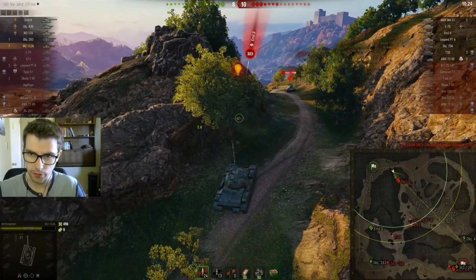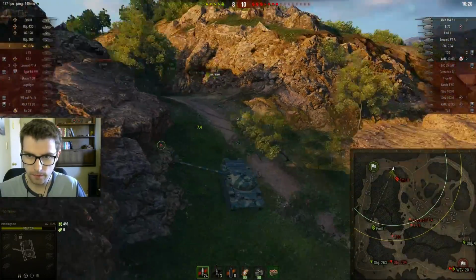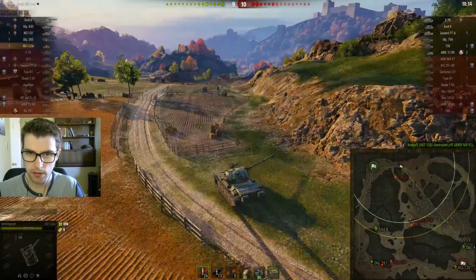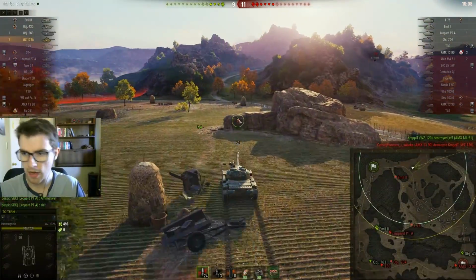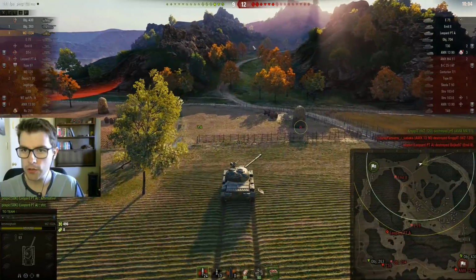Okay, well this guy's an autoloader heavy, so there's literally nothing I can do against him except run. And I think I still want to go after the Leo and the E75. So this guy's clearly looking at me, right? He's probably going to come back. So what I'm going to do is this game might be close. Why isn't this guy going back to base either? Okay. It's weird, but I'm going to try to climb here.